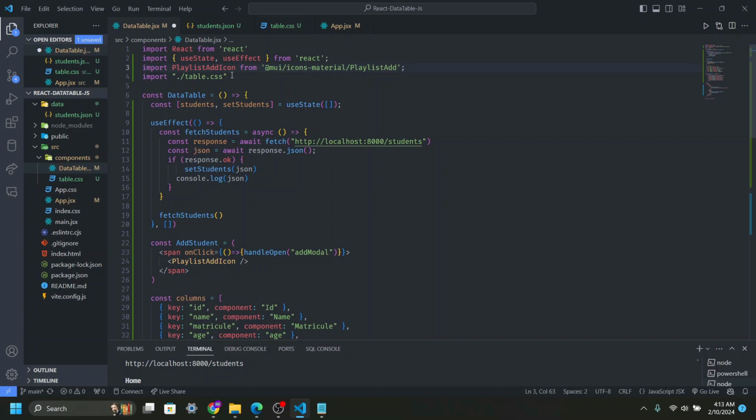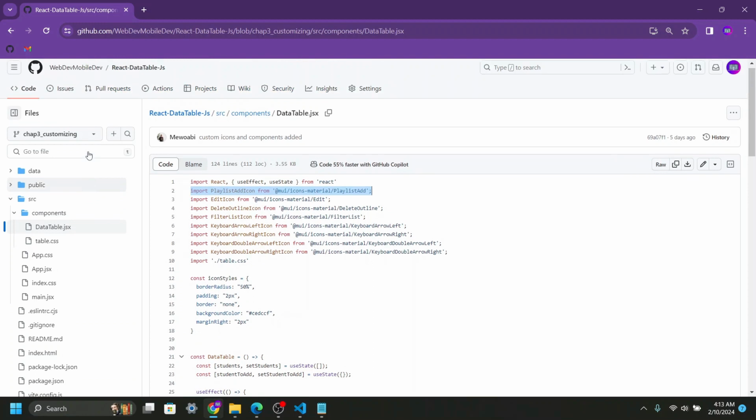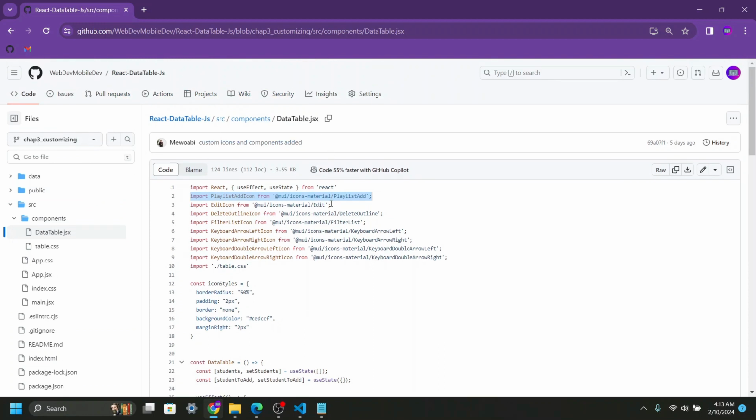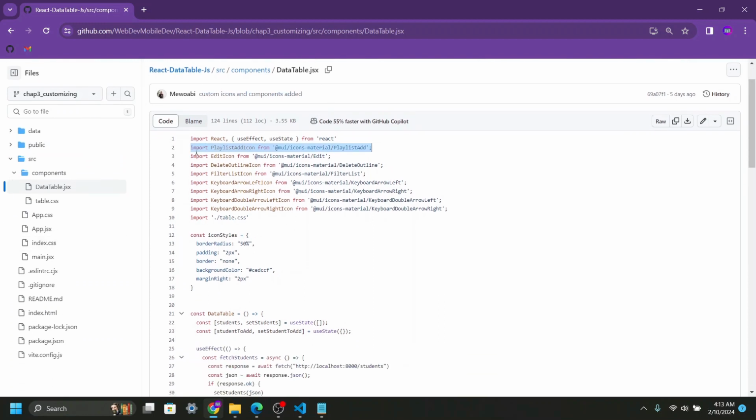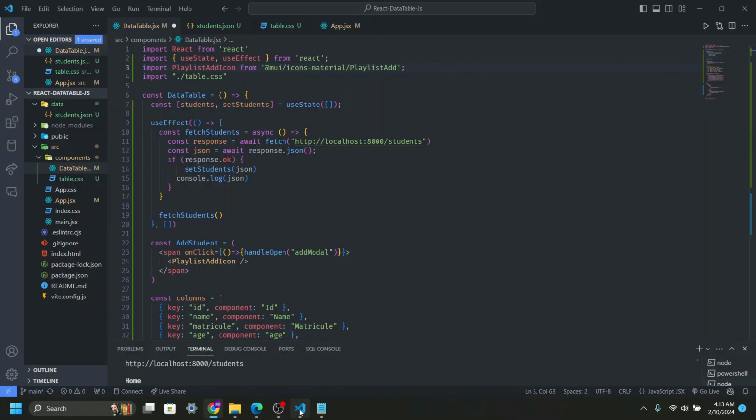Again, guys, all that I'm pasting is already found in the codes on the GitHub repository, and the link to this repository is going to be left in the description. So you can either go ahead and type the codes, or you can do like me and copy the codes and paste. So back to our code.